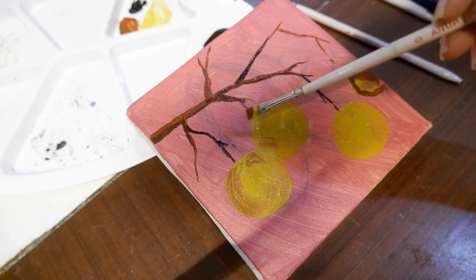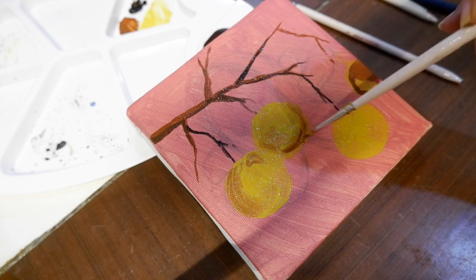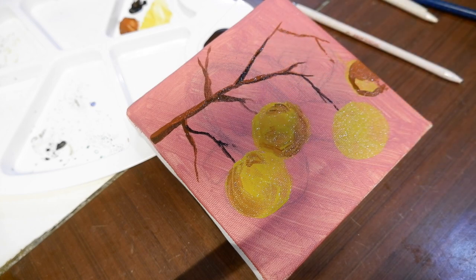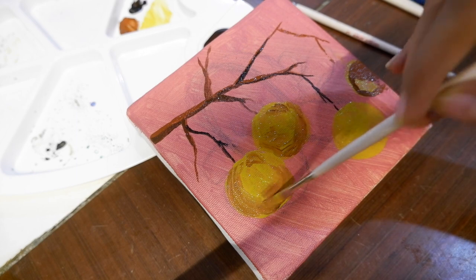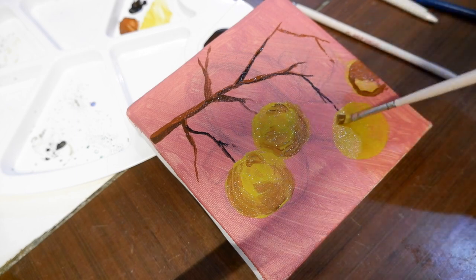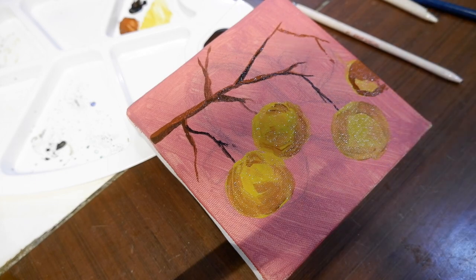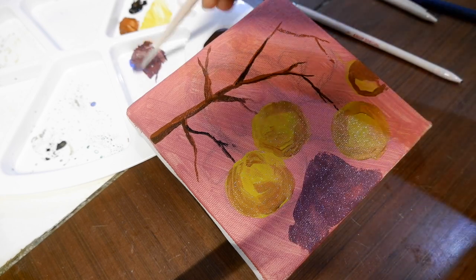And for this work, we need to do it a little quickly because since acrylics dry very quickly, we don't want them to not be blended with each other. But to give that curve for the oranges, we need to work quickly and blend them together. And slowly and steadily, we'll get that curvy effect. And right now, I'm just going to leave it that way and work on the background.